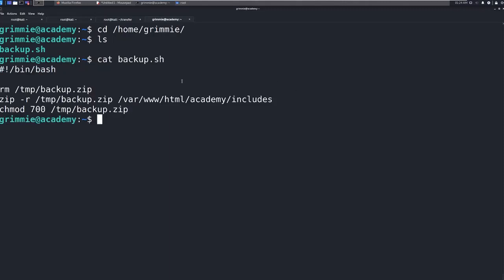So what we have is, it looks like it's removing a temp backup.zip file. It's zipping up a backup.zip from this /var/www/html/academy/include. So it looks like it's doing a backup of the Academy, and then it's changing the permissions of the temp file. So if we look at temp, there may or may not be a backup.zip sitting in there.